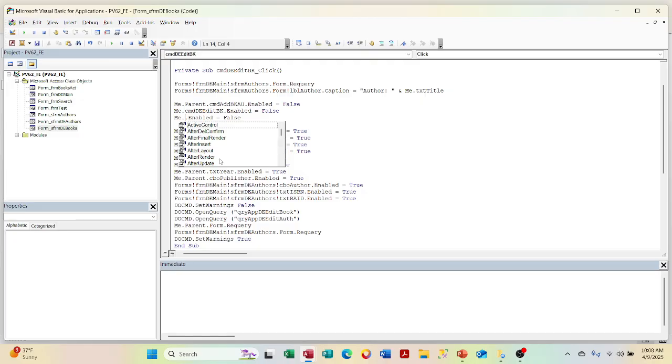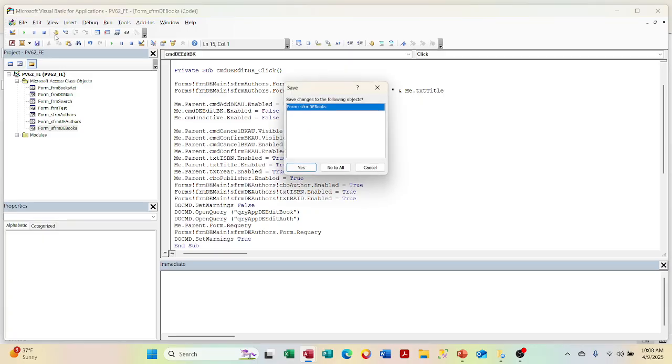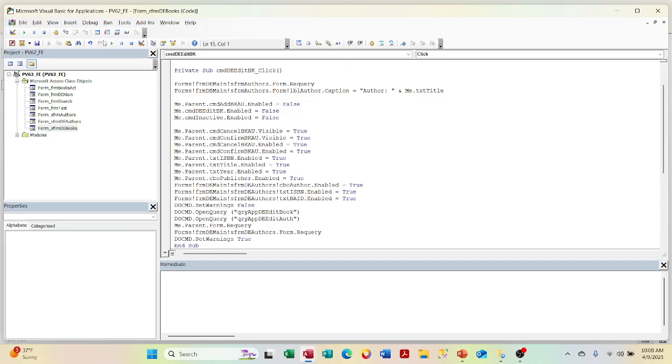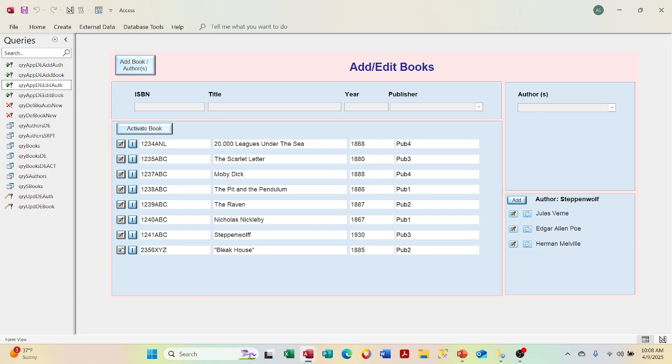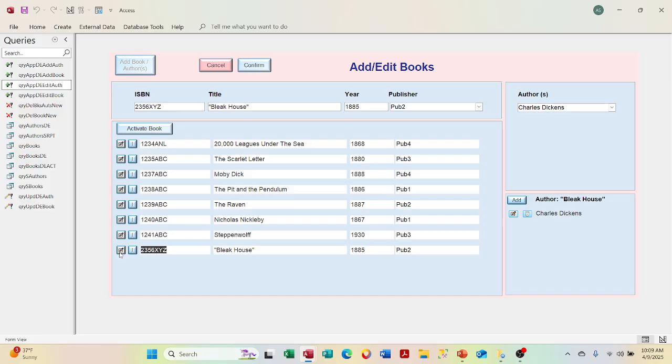That's the actual button. CMD inactive, that's what we want. Again, you got to point to the right control. Here we got it. So obviously neither one of them, and you can see the buttons are inactive.